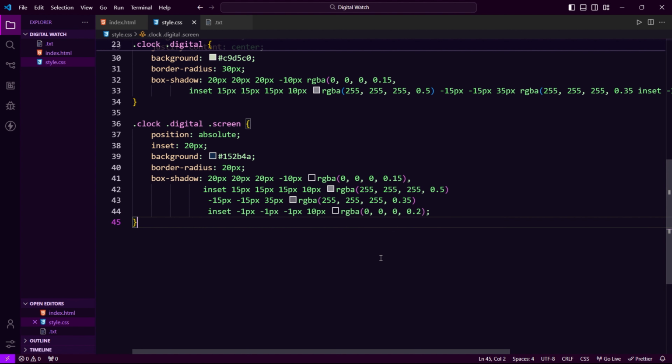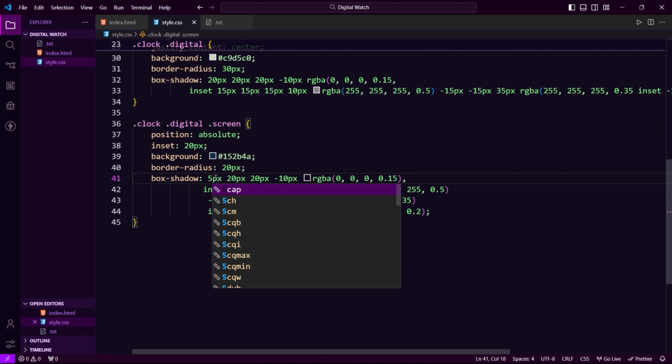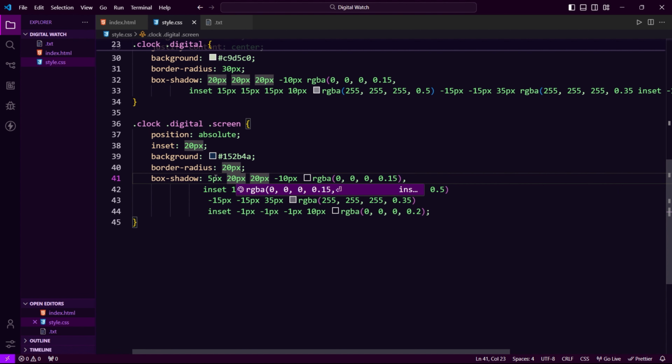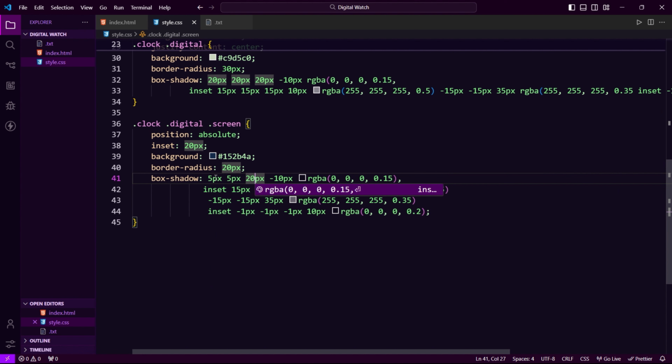We will go ahead. We have to give the box shadow of 20, 5 pixel. The next will also be 5 pixel, and let's go ahead. We have to give 15 pixel, 0, 15 pixel here, 0.